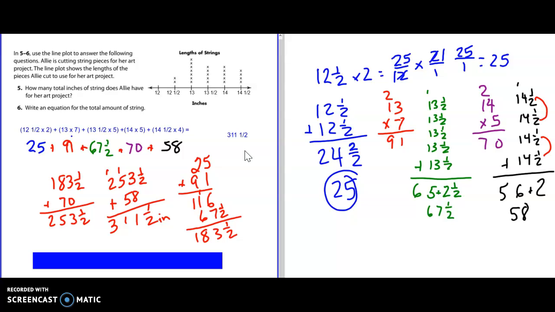311.5 inches of string. Now, I know that's a lot of math, but we are in 5th grade, and that is work that we should be able to do. Yes, it's going to take perseverance, and you've got to push your way through that and double check your work the whole way through to make sure that you didn't make any mistakes so you get to that final answer. Okay, guys, so this was your intro into problem solving, finding the range and the totals.